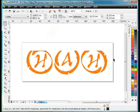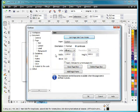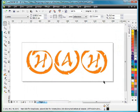I'm going to double click on my page border to bring up my options dialog box, and I just want to show you that I've set my page size to 2000 millimeters by 800. I'll just drop that to inches so you can see what it would be in inches as well. Of course, it's quite sizable, around about 2 meters long and just under a meter tall.